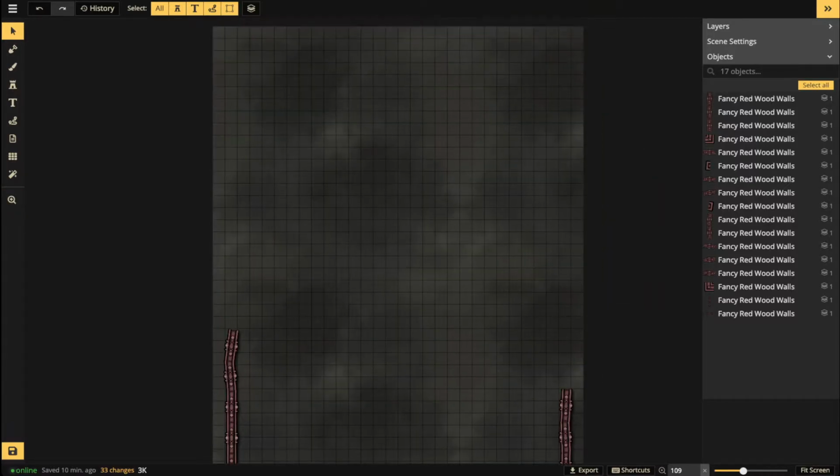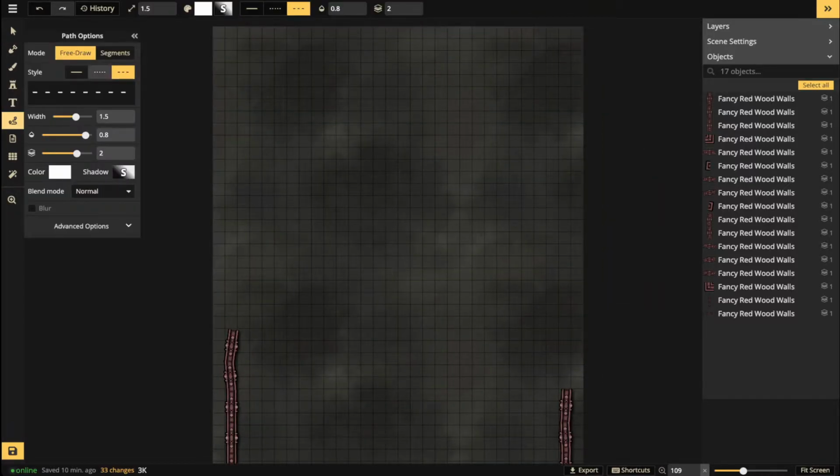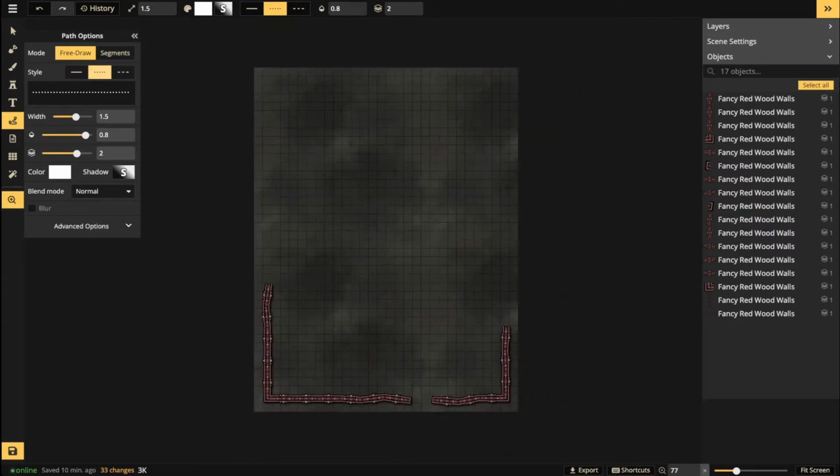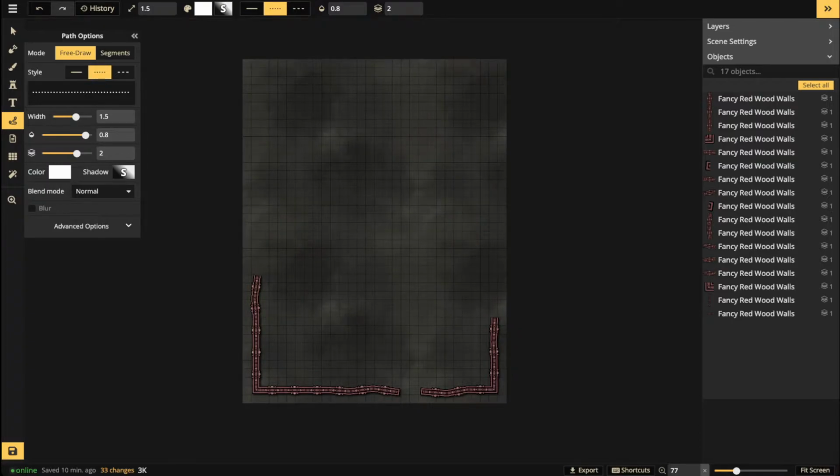And again, I want to create a rift. So what I'll do is use the path tool to create where my rift is going to be. And I want to zoom out because I don't want one side to have a bigger area than the other. I want them to have relatively equal area for your players to walk on, but at the same time, I don't want it to look symmetrical, like there's just a straight line going across. I want it to look ruined. I want some ruination, all right?